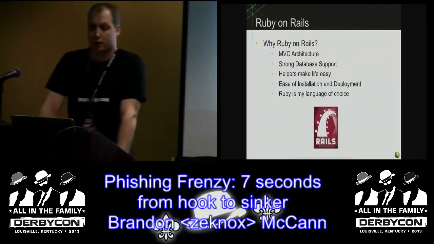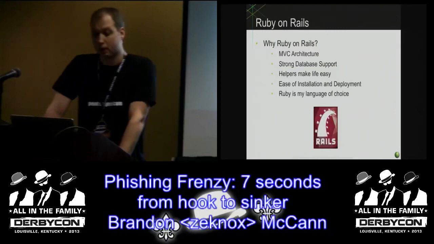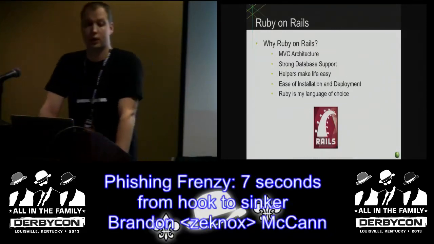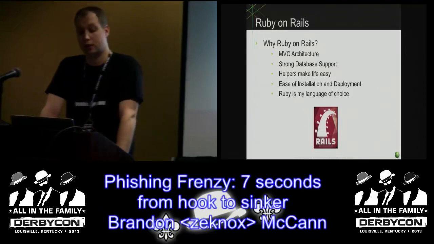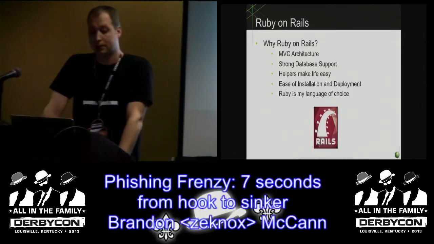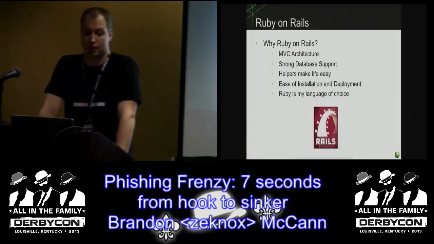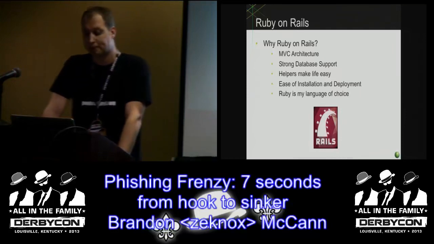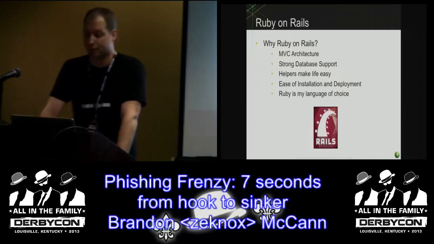So a little bit more about Phishing Frenzy. I chose Ruby on Rails. Why Ruby on Rails? If you're familiar with Ruby on Rails, the MVC architecture, model view controller, helps organize and give you structure when you're building out a project like this. I love the strong database support. It makes it robust and scalable. I'm not an HTML guru, but Rails has these helpers that make life easy. Installation's easy. If you've ever used Rails, it's really portable. It's not dependent on a specific database, so whether you want Postgres, SQLite, MySQL, it doesn't matter. And Ruby's my language of choice.